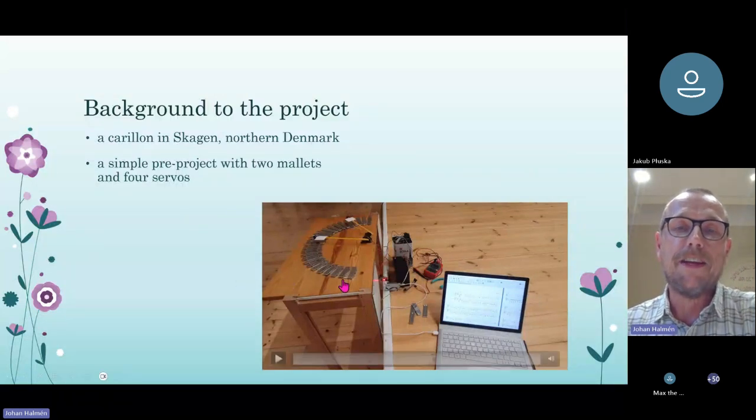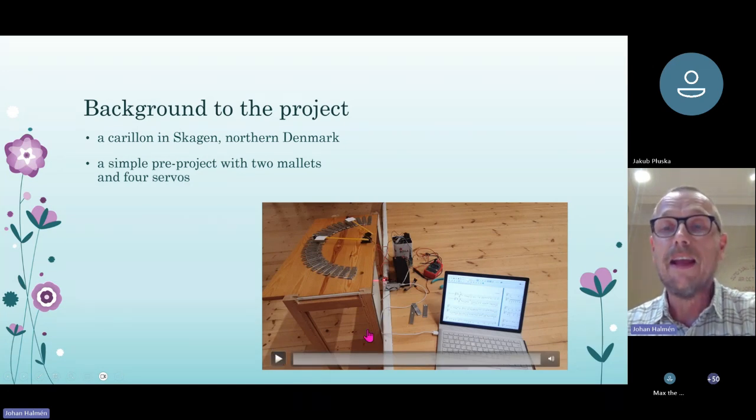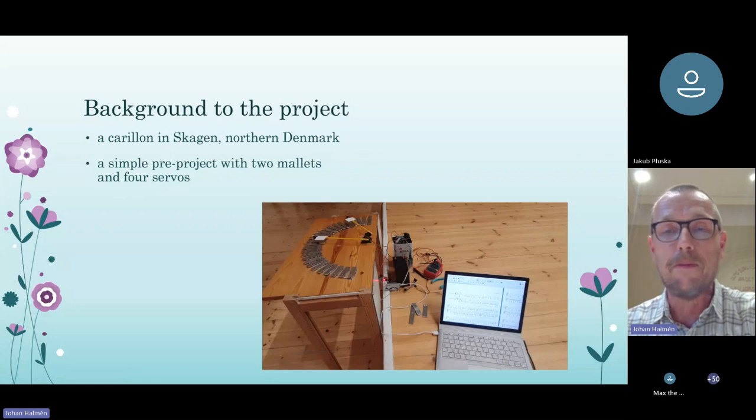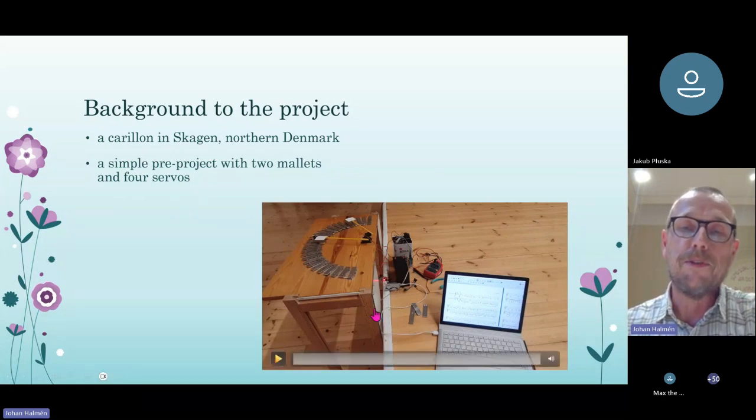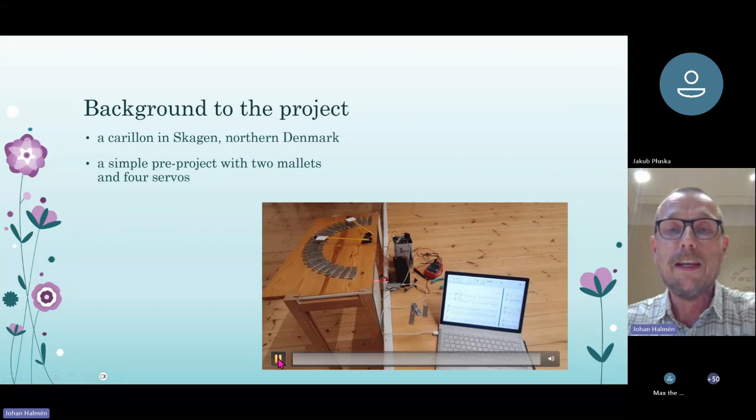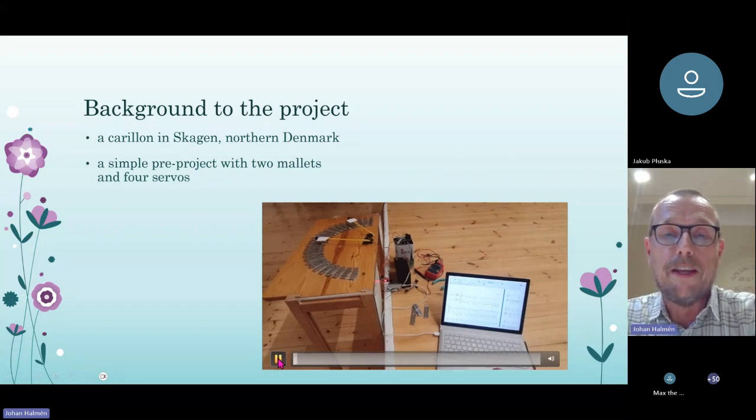You can see here in the video some keys from a normal chromatic Glockenspiel. I simply took the keys and built this little machine, which could play something. I made it play through a computer. I just connected my computer to the microcontroller, and it started to play from the music writing software I used on the computer. So it did something like this.